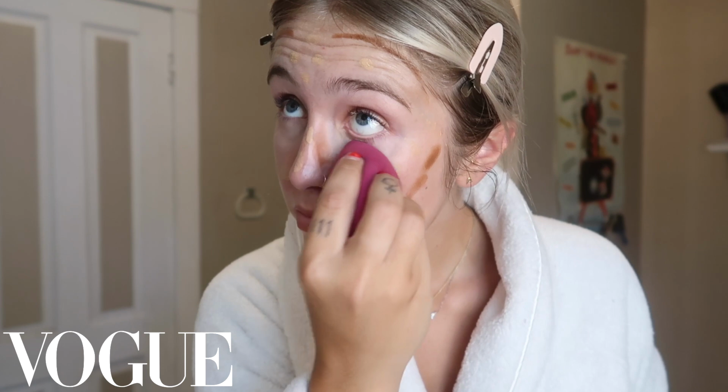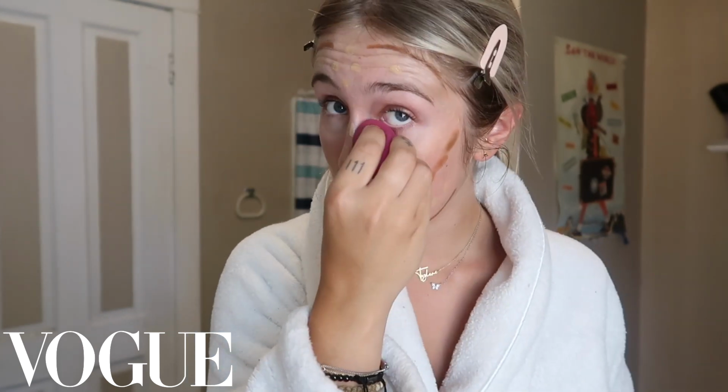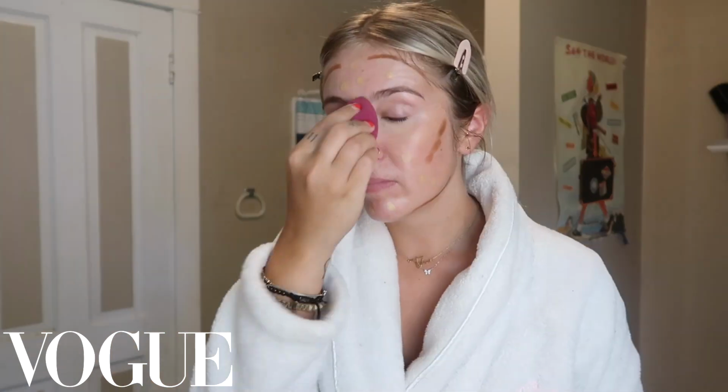I'm gonna come up here and blend for you guys. I feel like whenever I do my makeup with my camera, because it literally is broken, there's so many pieces of tape holding it together right now, so that I can actually see the pop-up viewfinder, so I can watch myself do this to make sure the framing's correct. It is so bad. It is so messed up that I have double-sided tape, regular tape, all holding it together. It looks like a hot mess. That's kind of who I am as a person. I feel like I'm kind of chaotic as a person, so it matches.